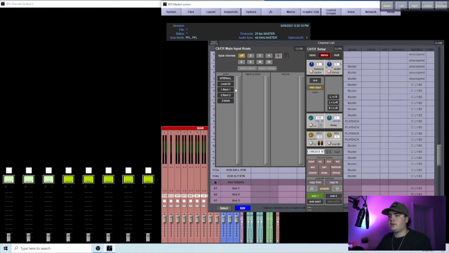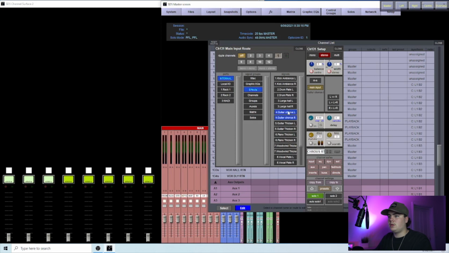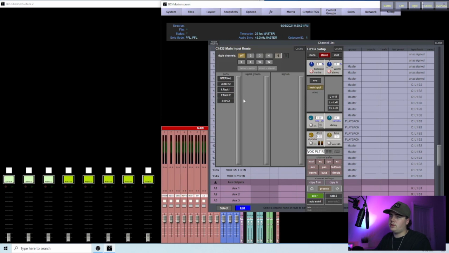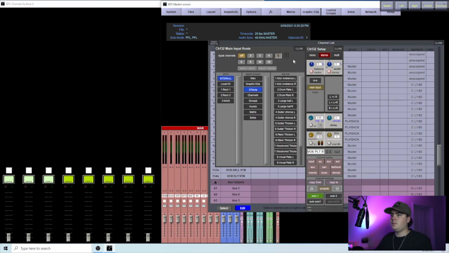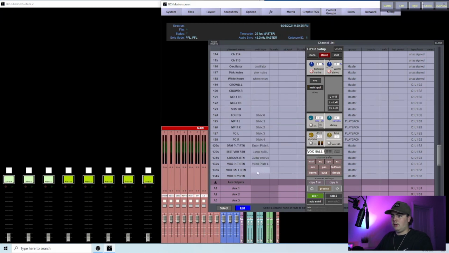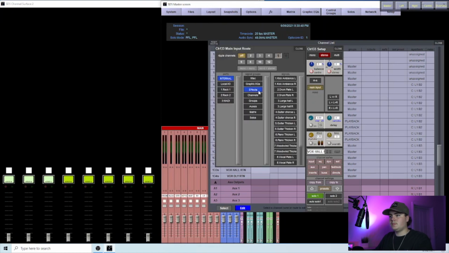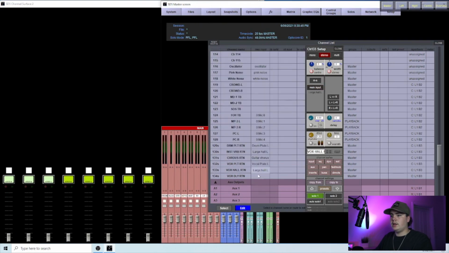This one's going to be a chorus. So like I said before, this is all the returns from the auxes going into the effect unit, and then this is the return from that unit. This is going to be a vocal plate, and then we've got a Vox hole return, and then a Vox delay return.